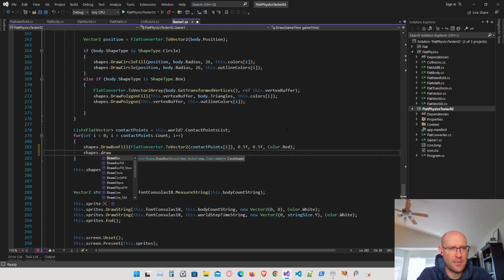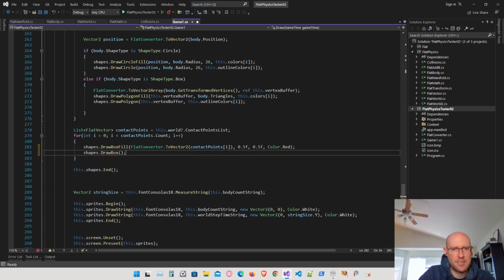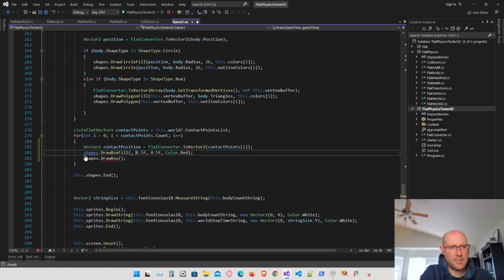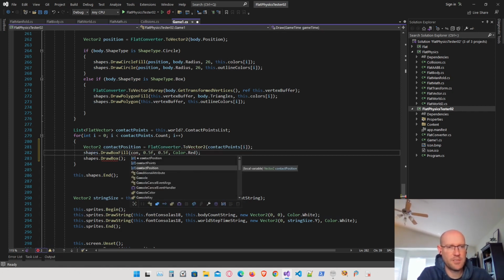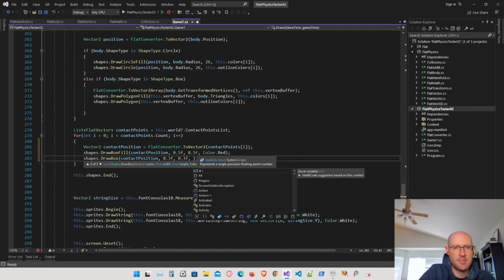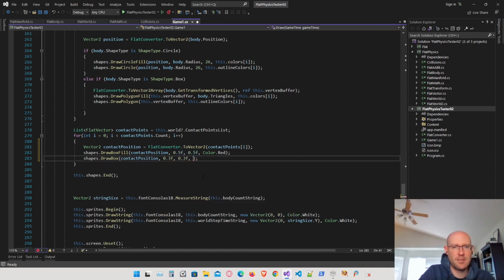So let's give them the outline. We need to pass in this same contact point. So instead of calling this again, let's move that up here, and I'm actually going to save that contact point. Okay, we're going to pass in the contact point position to these functions. And the size, I'm going to make this 0.3 for each. So we were using 0.5 as the size. I'm going to change it to 0.3, and then give the outline a white color. All right, and let's just see what that looks like.